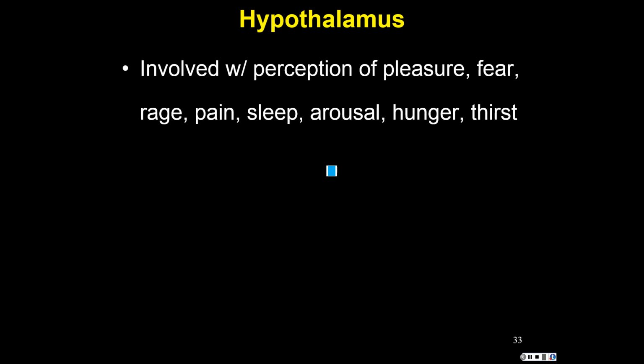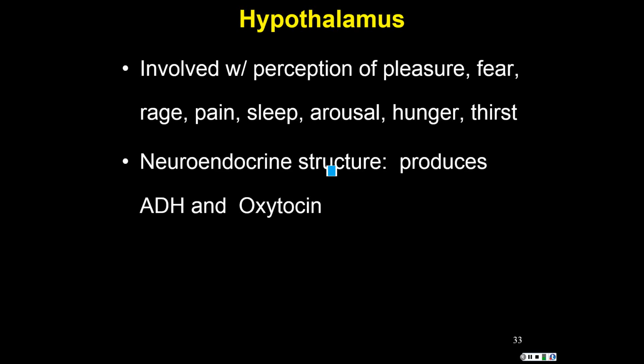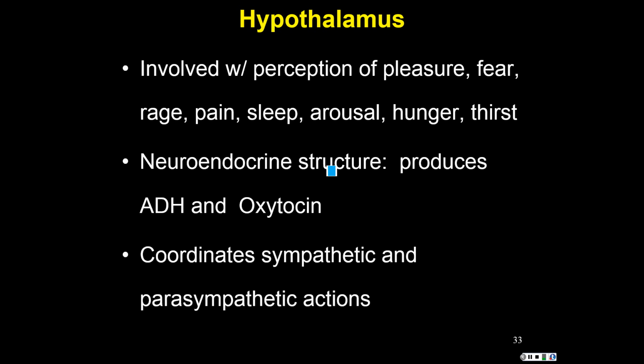Other things that the hypothalamus regulates, as I mentioned, emotional responses like pleasure, fear, sleep, your thirst mechanism, and we'll certainly cover it in the endocrine system coming up in Unit 3 in the role of production of two neurohormones called antidiuretic hormone and oxytocin, and a whole bunch of other ones that actually regulate the anterior pituitary. So soon you'll get to become really familiar with the hypothalamus. And certainly it does regulate the sympathetic and parasympathetic effect on things like previously listed, the heart, the respiratory system, digestive system, etc.